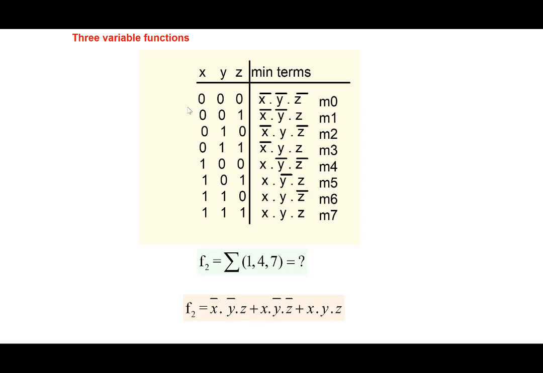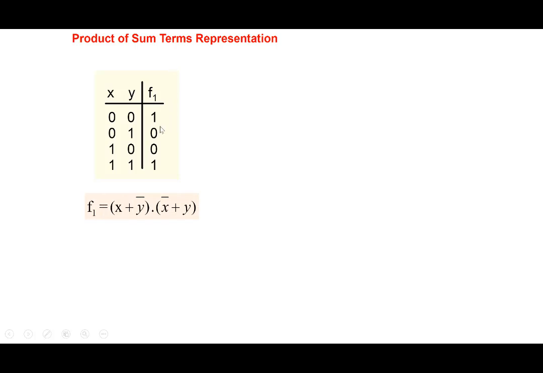So we note that we have two kinds of complementary representation. One is a sum of products kind of a term, where we focus on when the function goes to 1, when it takes a value equal to 1. And in the product of sums representation, we focus on when the function takes a value 0. So we write that particular term as x plus y bar. Note that when x is 0 and y is 1, when x is 0, this term is 0. When y is 1, this term is also 0. So 0 plus 0 is 0, and the function goes to 0. That's why we write it in this particular form. When you see a 0, you write the term as it is. When you see a 1, you write the term with its complement.